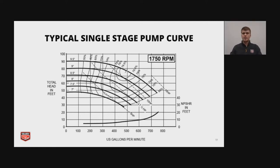So the best efficiency point is that point where the pump looks to be about 80% efficient. So if you operate further away from there, you're going to get more vibration and the pump will operate less efficiently. So you're going to use more electricity for each amount of water you move.